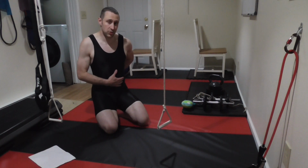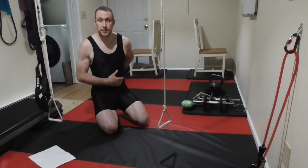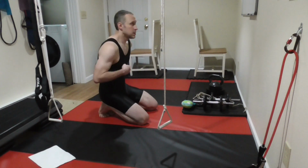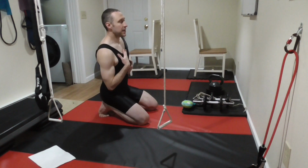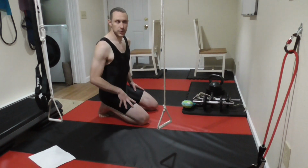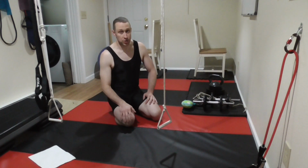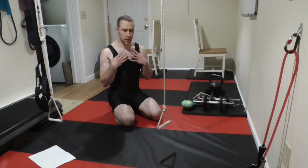And generally speaking, I don't think I've said this anywhere before, but when we do an isometric, we get strength within 15 degrees of that position. So really, we're stabilizing from here to here, right? Through that range of motion, and the same is going to be true a little bit on the sides, because we are getting a little bit of oblique going on in there, especially if we start doing modifications to the plank.